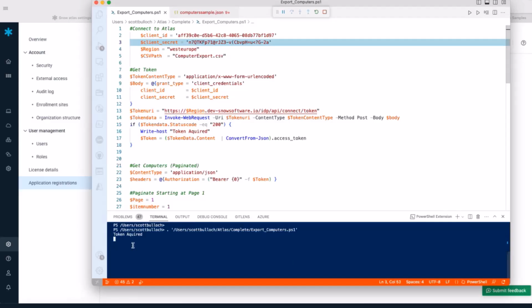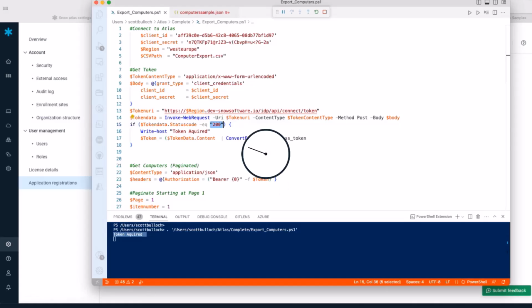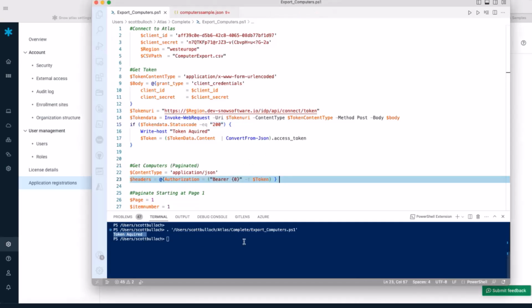I'm going to let this go through its thing. You can see it's already got its token. And you can see that it got to step 16 where it's token acquired. So it was successful in getting my token. We're just going to give this a minute to finish up. Okay, it looks like it's finished. I'm back to the prompt, so everything's run properly.